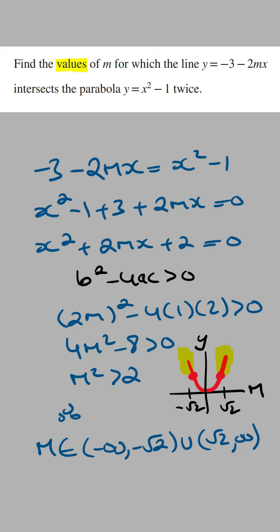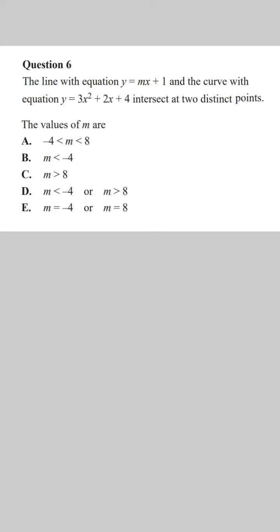Now that you know how to answer this question, try and see how fast you can answer this multiple choice question from the 2022 Northern Hemisphere exam paper. It's a similar question to the one we just did, and you can use your calculator. Comment and let me know what you think the answer is.